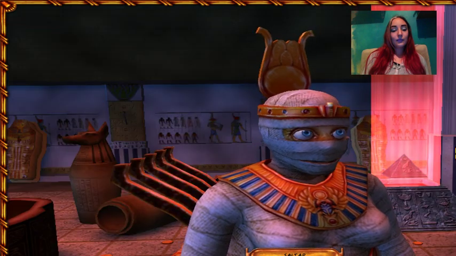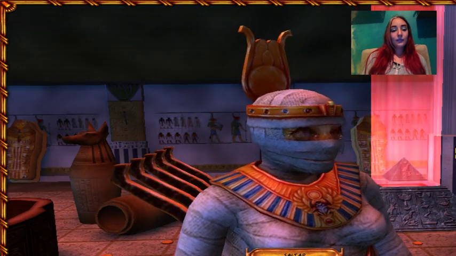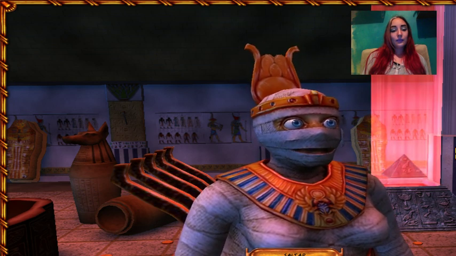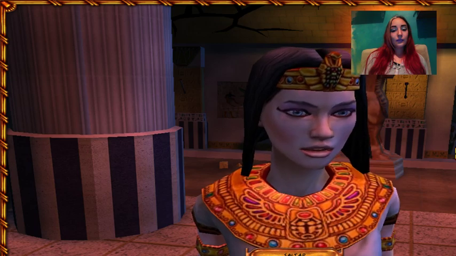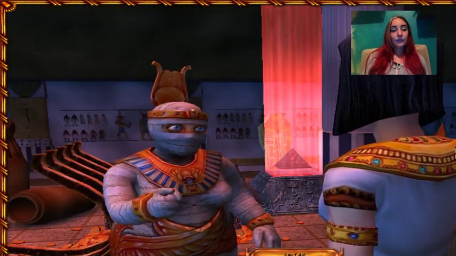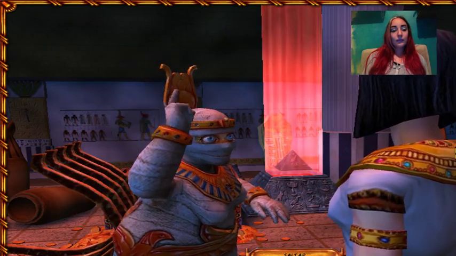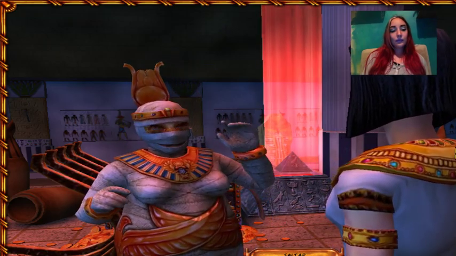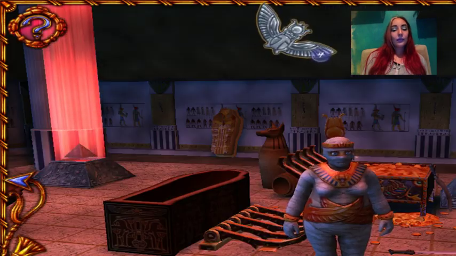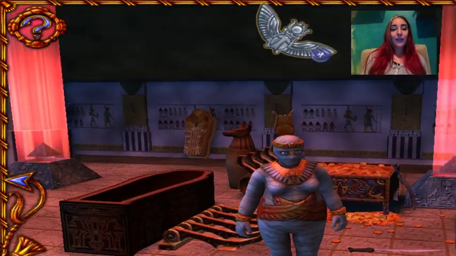Yes, my sweet child. But first, you need to find all the pieces to a magical amulet. And what's so important about this amulet? You will only be able to defeat Amirtek with the help of 3 magical amulets. You will find the Amulet of Earth in this pyramid.